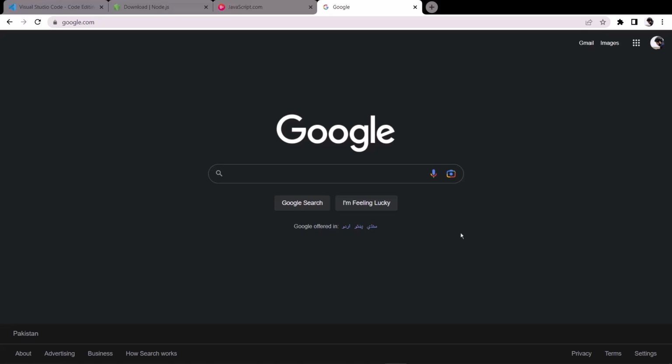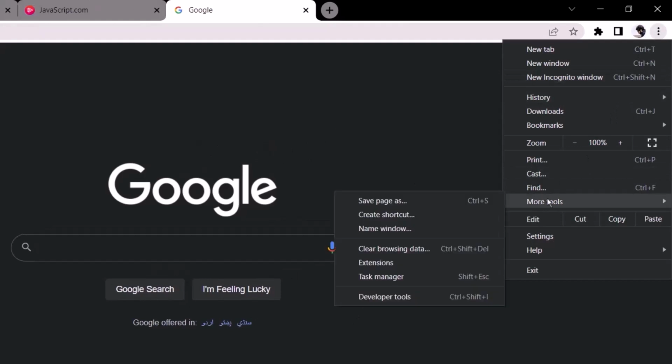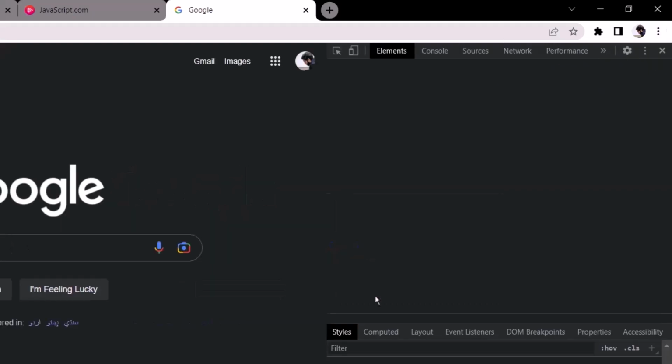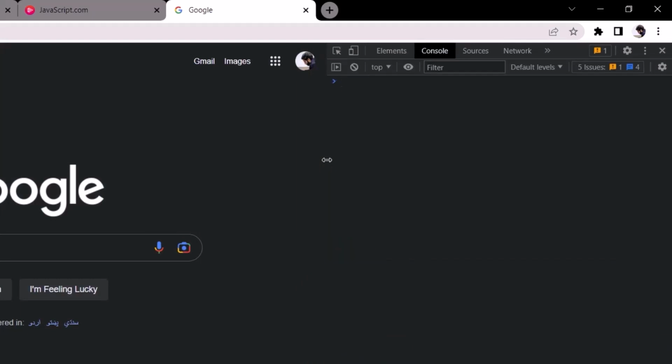Now after the introduction, we are simply going to move on to how to execute JavaScript on your PC. So open up your favorite browser and then head inside the options, and you need to go inside more tools and then developer tools. Note that you might find developer tools in different options depending upon the browser that you're using. So once you're inside the developer tools, you need to head over to console. Now, most modern day browsers support JavaScript.